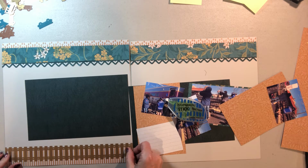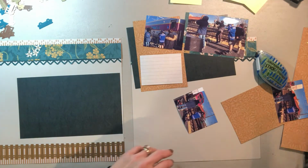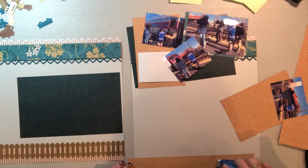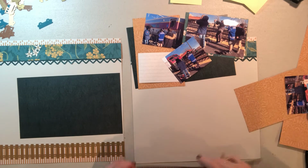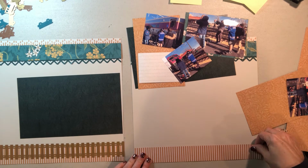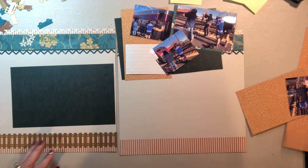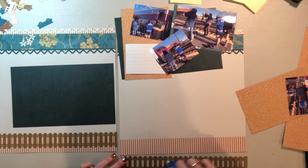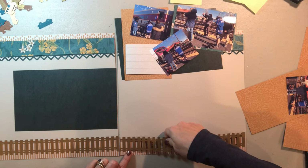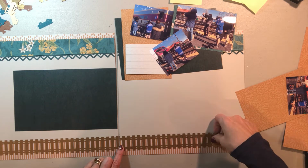Get that oriented so it looks kind of good like there. Do the same thing on the other side. I wonder if I should have flipped that. No, we're gonna go with it that way. Okay, just sort of line that up so that there's some continuity between the pages.